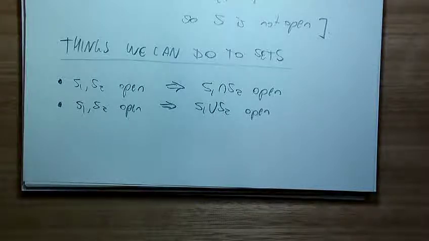It would be nice to know if we could do more than two sets. If you had 4 of them and you intersect them, would it still be open? If you had 20 of them? If you had infinity of them, would it still be open? They're good questions. The finite numbers we can do, because the first 2 make a new open set, and then you intersect that with the next one, and according to the first rule it's still open. You could do that with induction if you wanted to, and prove it for any finite number. But it's not true that an infinite number of intersections produce a new open set, though it is true for unions.